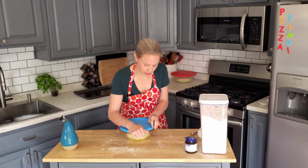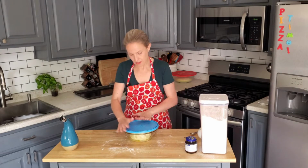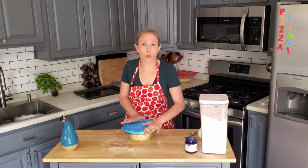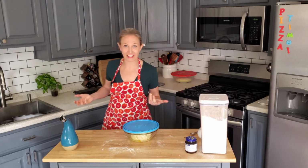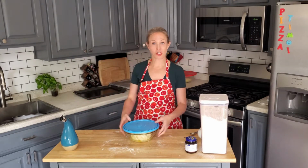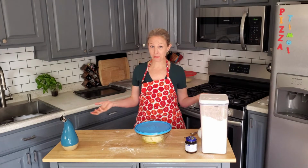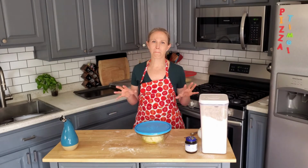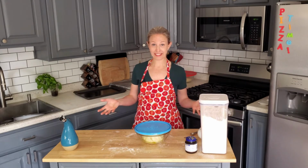Make sure that lid's on nice and firm. That keeps it from drying out as it rises. It also keeps the warmth inside the bowl so that it can rise really well. So then you're just gonna let this guy sit around for about an hour, maybe up to 2. You want it to about double in size. All right, so I'll see you in a little bit.